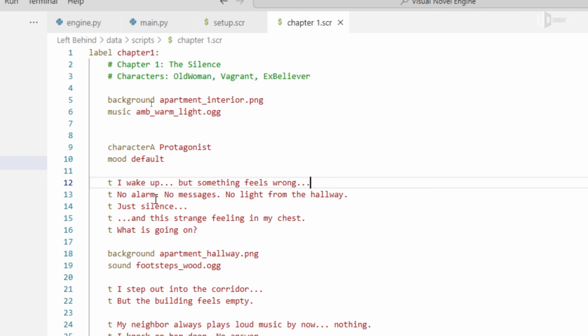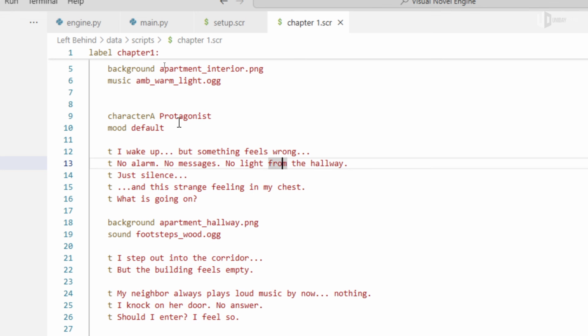But I'm pretty much writing the text here and defining what is the character that is appearing as the speaker of this text. I can change the mood, and the mood, by the way, is something that I implemented in the engine, thinking that I would use it, but in the end, man, it takes a lot of time to create the art for this game, and I'll talk about the art in a moment. I'm not sure if you all will love what I did for the art for this game. If you want to know, stay in this video because I'll talk about it in a moment.